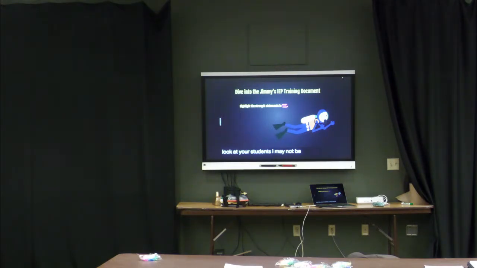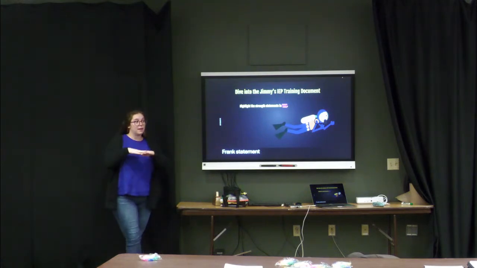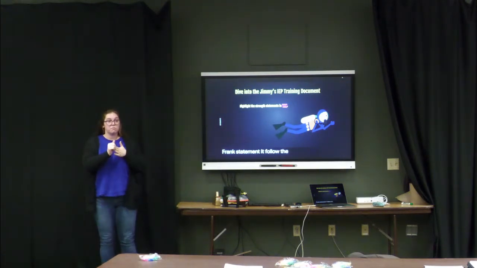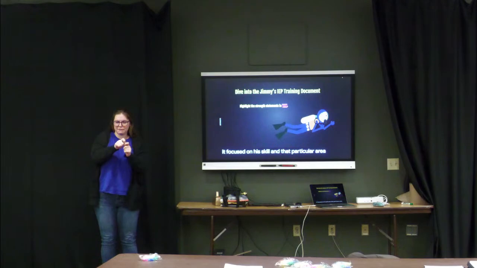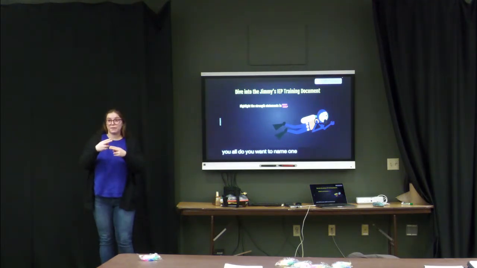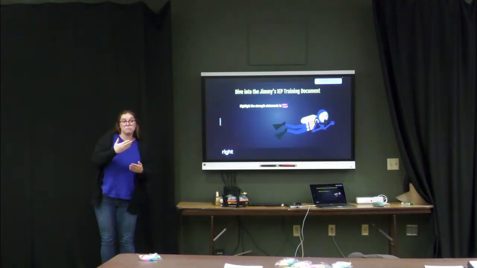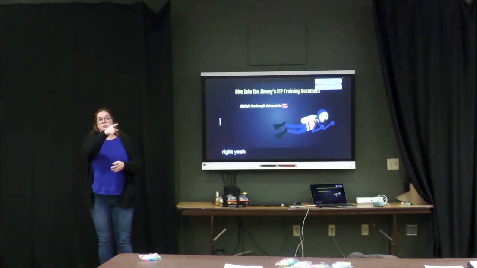Did you find at least one strength statement? Did you guys find one? Did it follow the best practice? Is it focused on a skill in that particular area? So we're talking about Jimmy's IEP right now, so do you want to name one that you felt was not written quite right? Maybe not written quite right under social emotional.